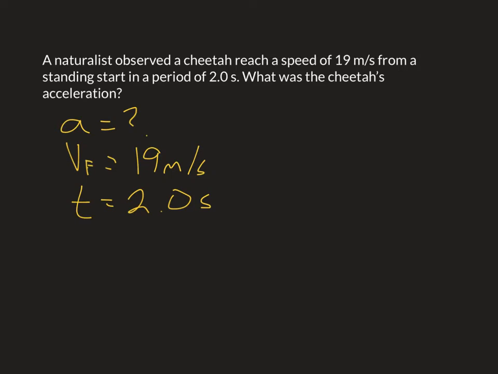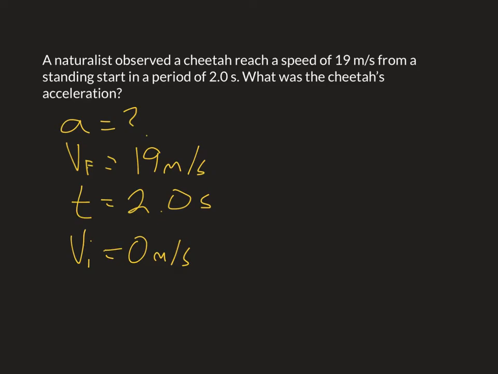But it does say in the problem that it had a standing start, or it might say it started from rest. In those cases, what that's telling us is that our initial velocity, our VI, is just 0 meters per second. The thing was sitting still to start with. And a note just for significant digits, which I know is going to come up, this 0 has an infinite number of decimal places. If something is not moving, it is moving exactly 0 meters per second. All right, so let's take a look at the actual question now.